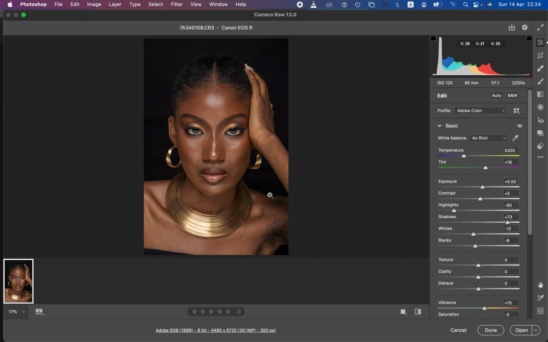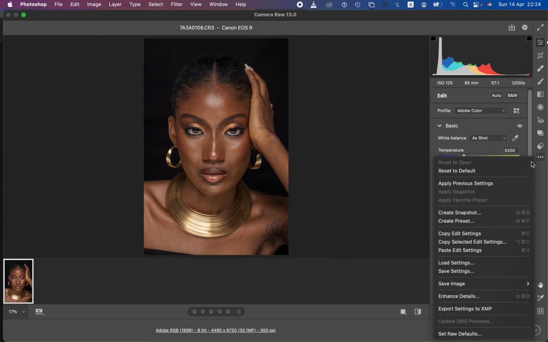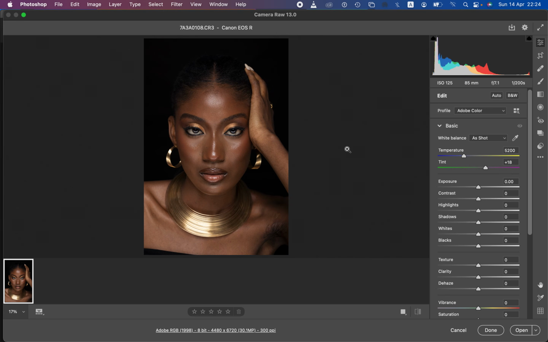So the very first thing is going to be correcting the lighting and contrast issues regarding this very image. You can see that we have some highlights that are a little bit blown out. So I'm just going to first of all reset it to the default. So this is the image that we have right now. You can see the shadows are a little bit clipped right here.